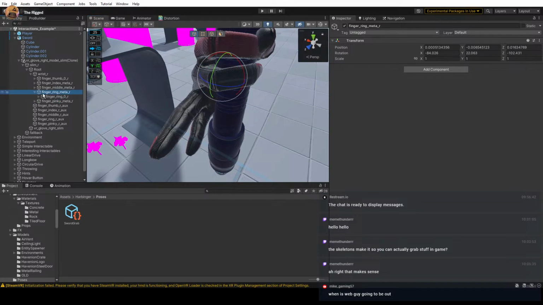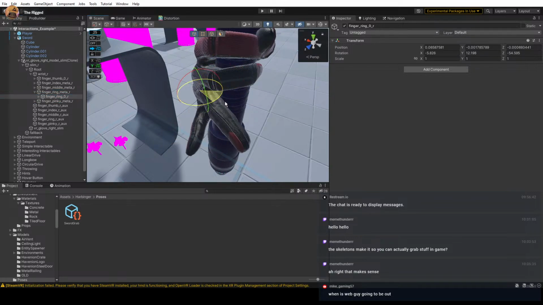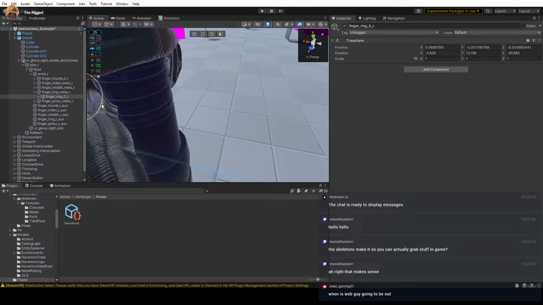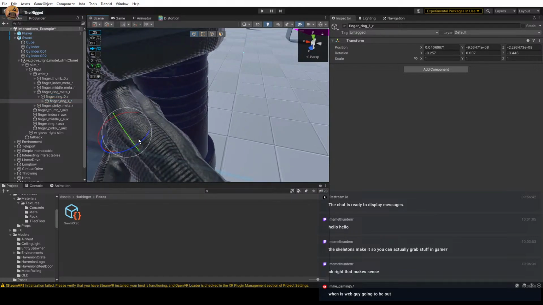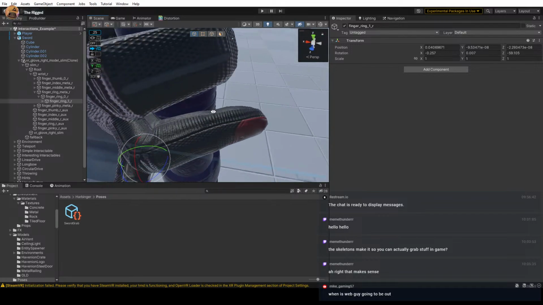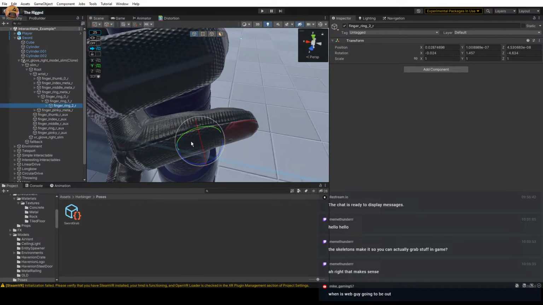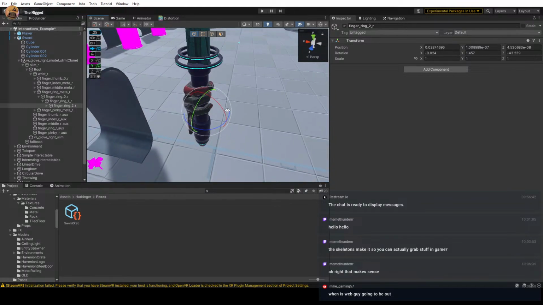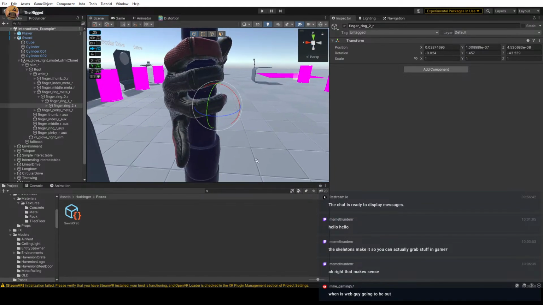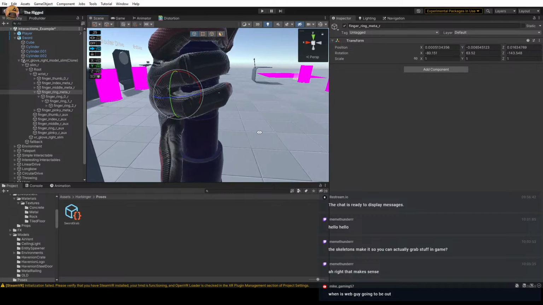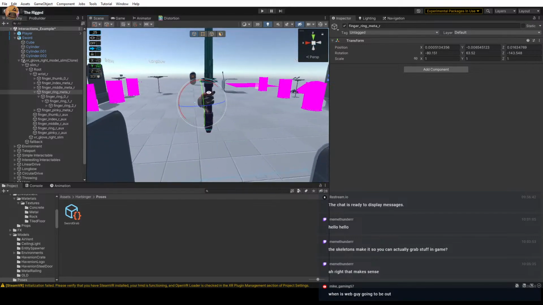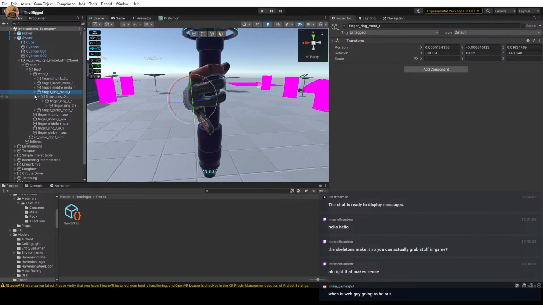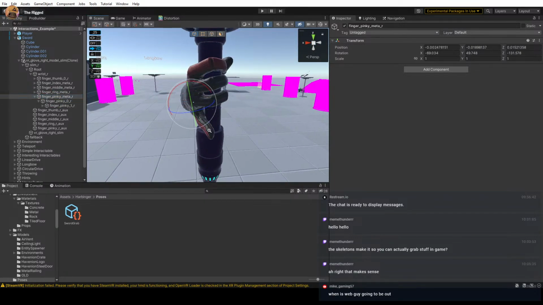I want the metacarpal bones to be a bit further back, but I'm trying to think of how I would actually hold a sword. I don't think that is how I would. Whatever. Is the metacarpal bone the one that will control that splay? I think so. Just the pinky, and then I can show that I will actually hop into VR.